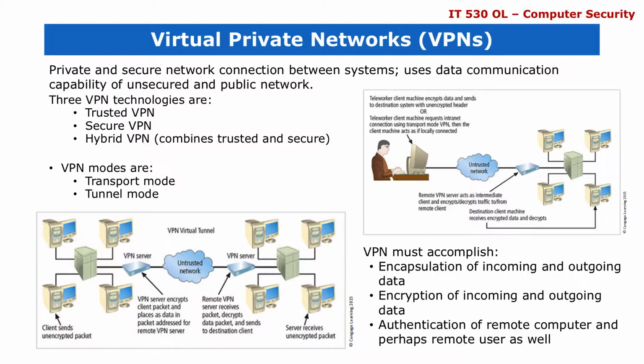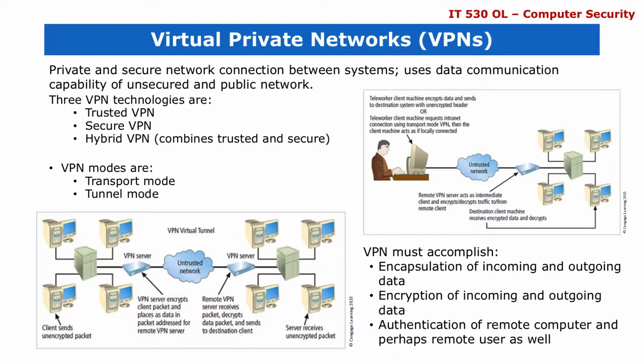There are three VPN technologies. There is the trusted VPN, which uses leased circuits from service providers and conducts packet switching over these leased circuits, kind of like how you subscribe to a VPN service that is provided by a service provider. You pay them, you do not do any implementation, you just connect to it, and that's it.